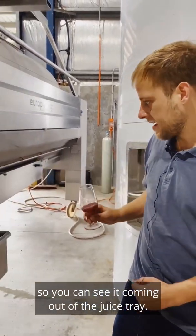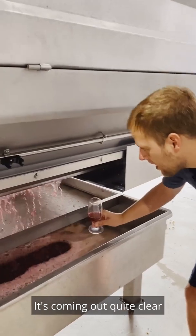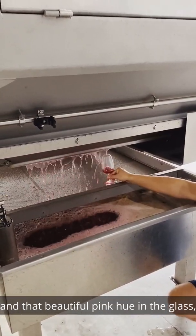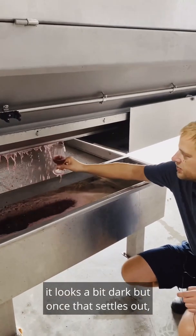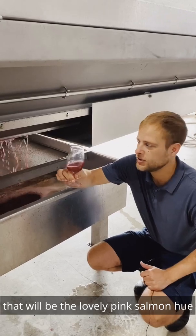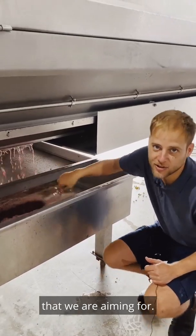So you can see coming out of the juice tray, it's coming out quite clear, and that beautiful pink hue. Sort of in the glass it looks a bit dark, but once that settles out, that'll be the lovely sort of pink salmon hue that we are aiming for.